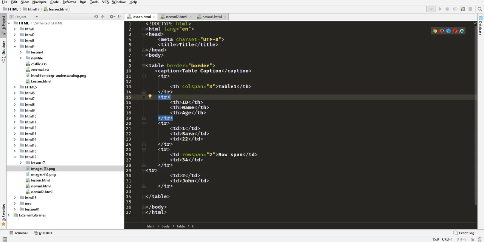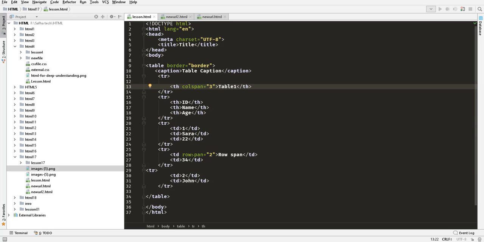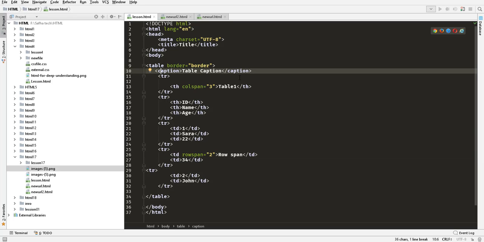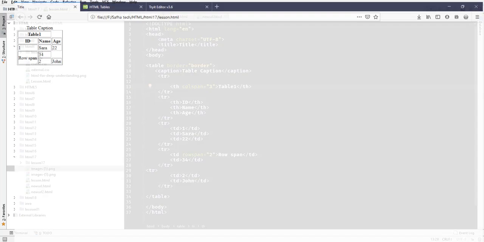Also we have mentioned that we could use colspan, with which we can span many columns or many rows. To span many columns, just mention the number of columns that you want to span. The rows too, just mention the number of rows that you want to span. Also, at the last, we talked about the caption of the table, that you could add to the table, and that was the result. That was our table.